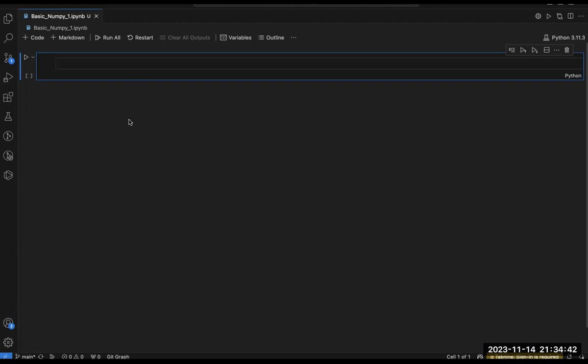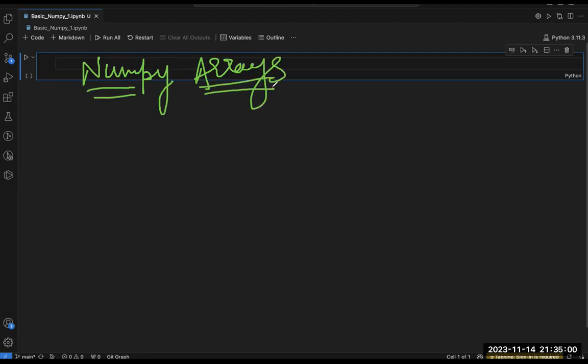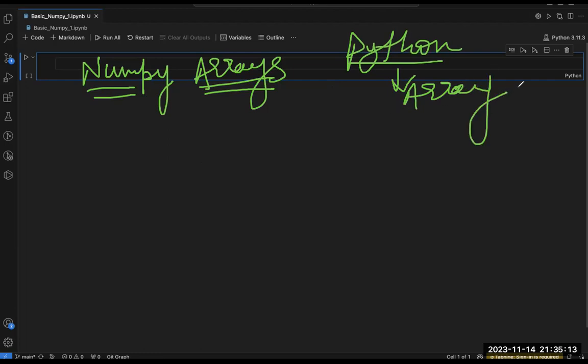Now, NumPy, the first thing is we can write NumPy arrays. One most important thing that I wanted to tell you is that since we are learning Python, there is no concept of array in core Python.